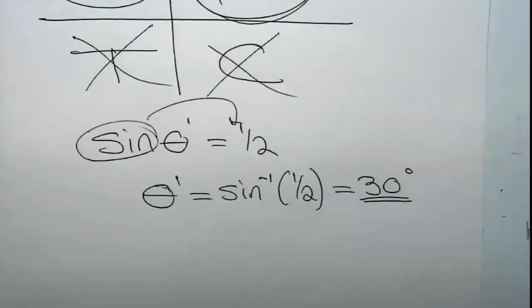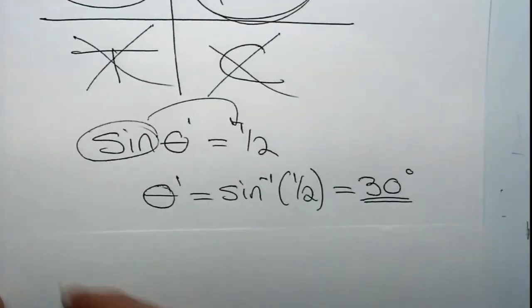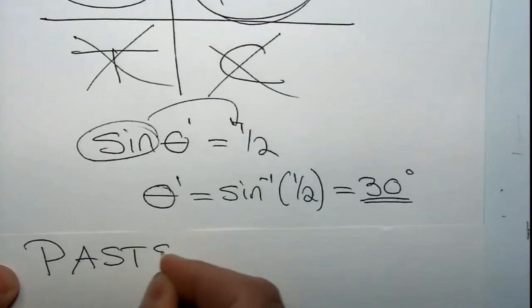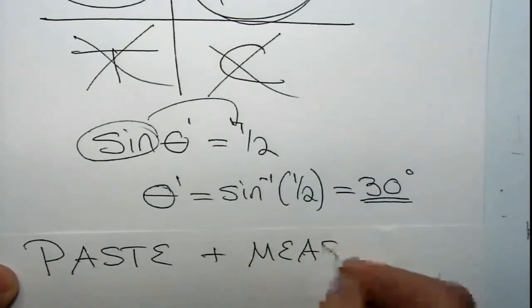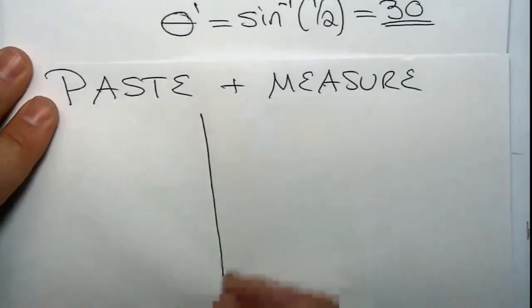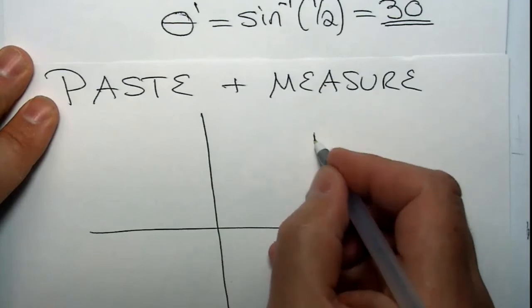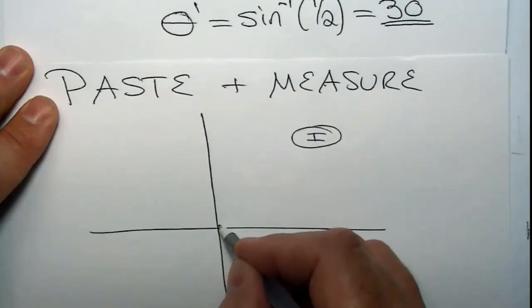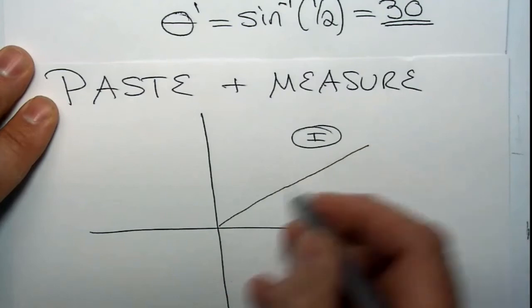So we know two things. We know the quadrants where the two answers lie, quadrants 1 and 2, and we also know the reference angle. We're solving for the angles whose sine is equal to 1/2. Now what we're going to do is the last step. I refer to the last step as paste and measure. So it's not cut and paste. It's actually paste and measure. So let's go up here to the two quadrants that we've identified, starting with quadrant 1 here. In quadrant 1, I want you to paste in a 30-degree angle right here.